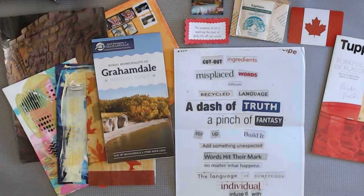Thank you, Barb, for my first ever. Like we were saying, we're not exactly sure what it is, but it seems it's happy mail regardless. Yeah, it's happy mail no matter what. But I'm going to have to message you and see what the exact intentions were. But I'm pretty sure it's for the Where Are You From journal. Yeah, so I'm geeked, so now I gotta make that journal.